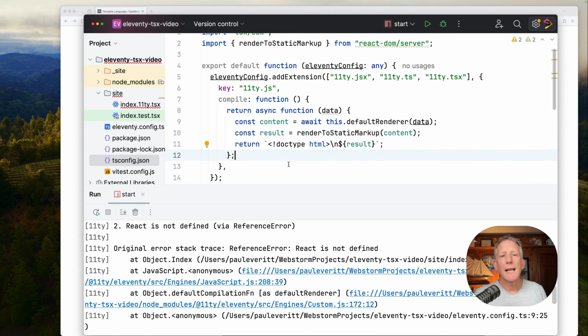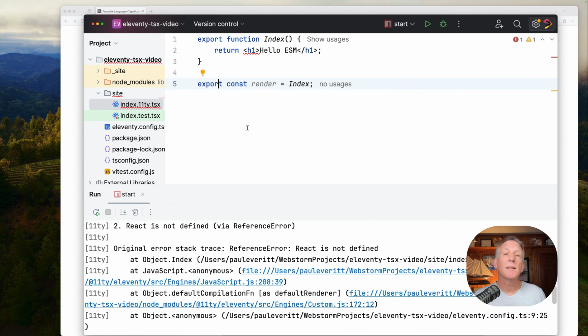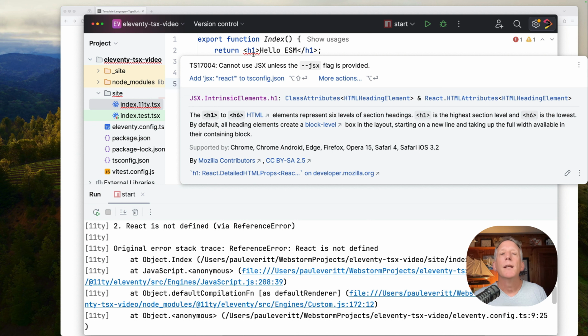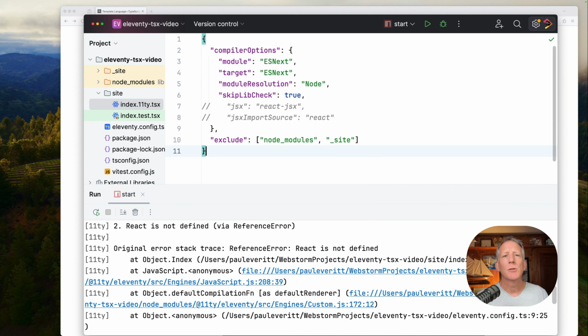So when that happens, you can go to your template, and this is the one template in the site that I'm trying to render, and it's already telling me what's going on. I don't really have my JSX configured yet for TypeScript. And I say JSX, I should say TSX. So where am I going to do that? I could go ahead and start trying to import React here and import H and all that other stuff. I don't like that. So I'm going to take a trip over to my TS config file.